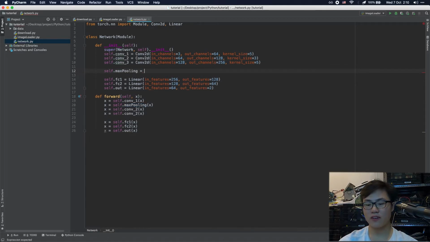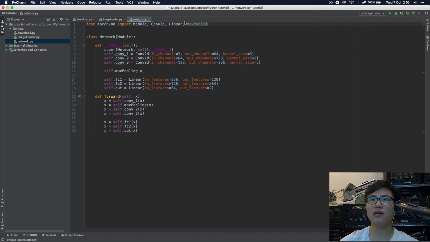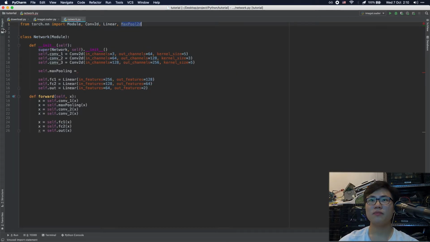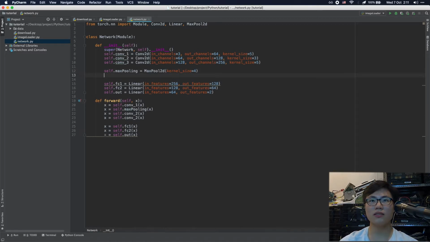So we want to define this. We want to import something else, which is called max pooling 2D. I explained this before. That is simply because we're using images, which is 2D. So that's it. That's what we want.